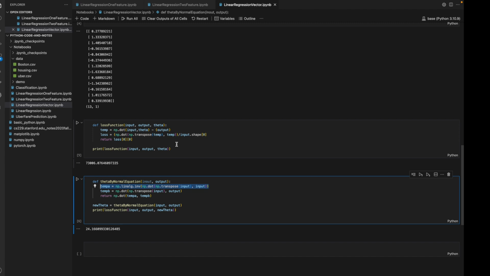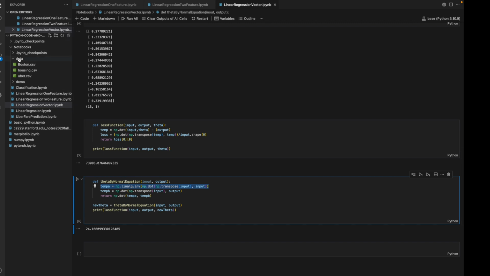instead of using the normal equation. Again, the normal equation is only for linear regression, so that is one reason that we usually don't prefer the normal equation, but you should know what the normal equation is and why we don't use it. So that's why in the last session we discussed the normal equation.